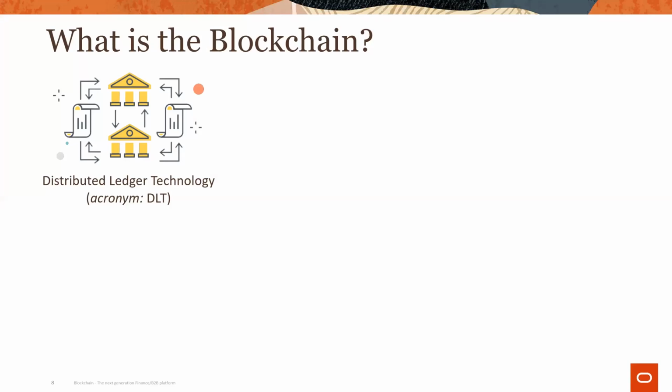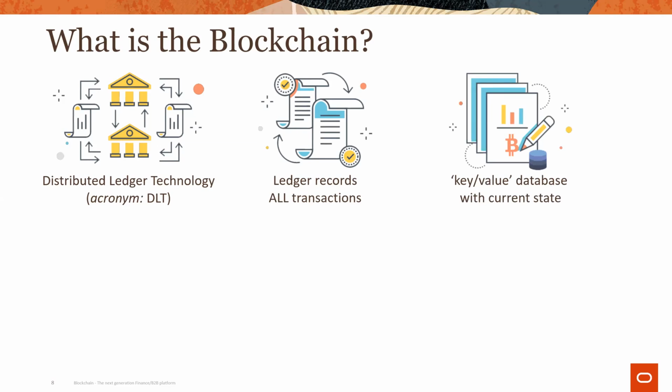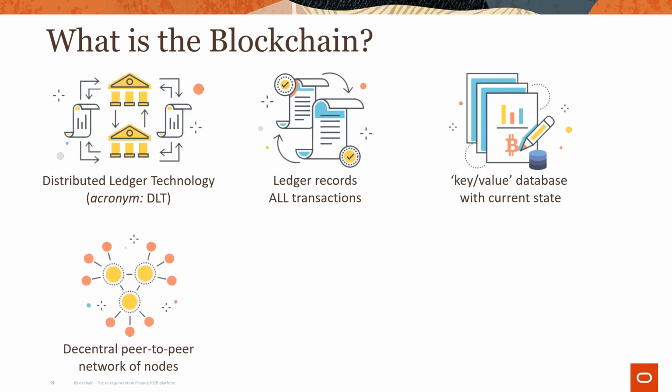What is blockchain? It's a digital system of recording transactions of assets in a list that is replicated across available nodes in the network, rather than being stored in a central data store like traditional databases. The ledger records all transactions that are submitted to the blockchain. It holds the raw data part of the transaction and some information on the node or participant that submitted the transaction. The more involved blockchains also keep a separate key-value database with the current state of an asset. And the data is distributed to all nodes in a trustless manner using a decentralized peer-to-peer protocol in near real time.